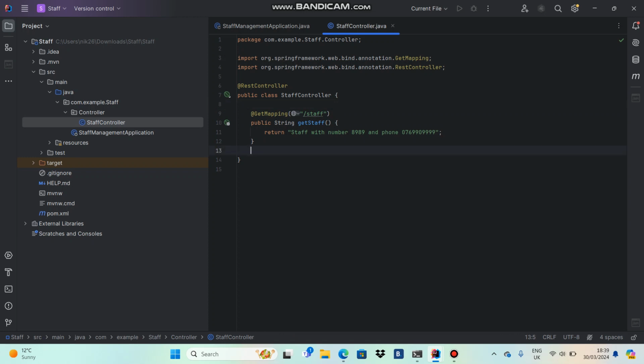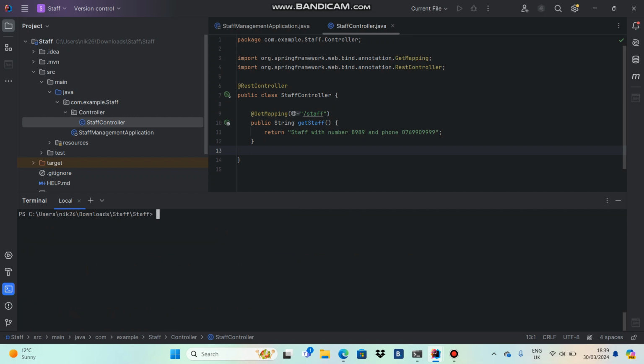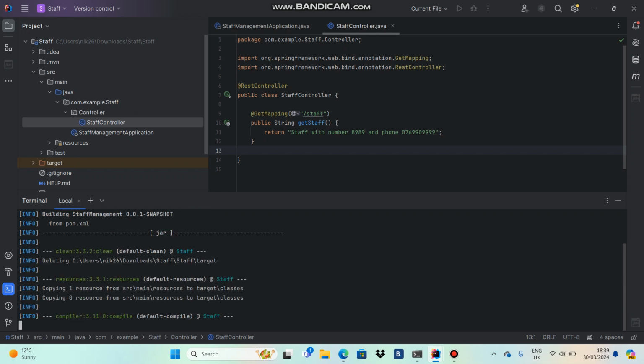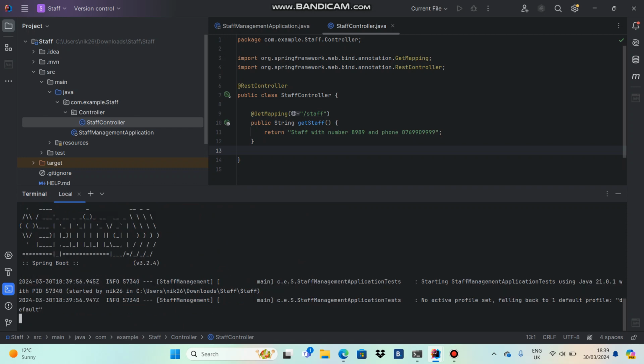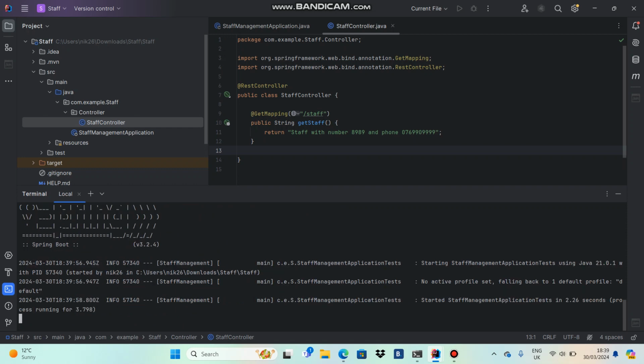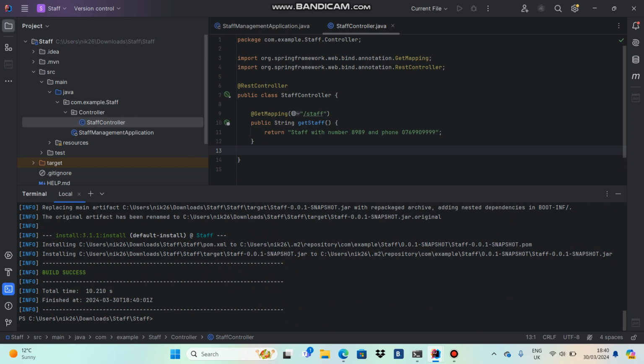Okay. So what I'm going to do is build it again. As I said earlier, I'm going to first clear this and write mvn clean install. So that means the build is successful.